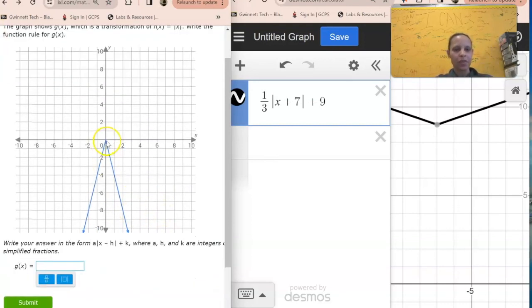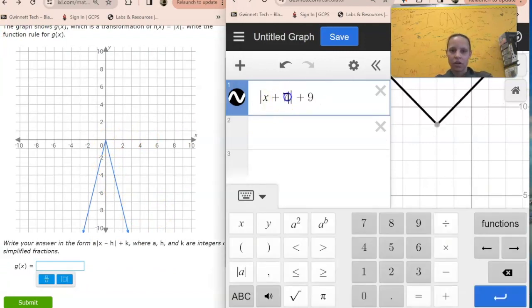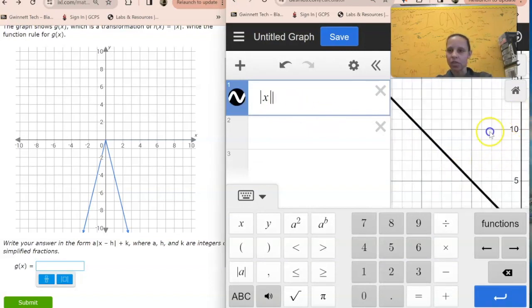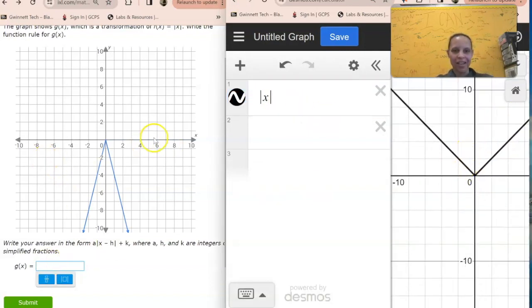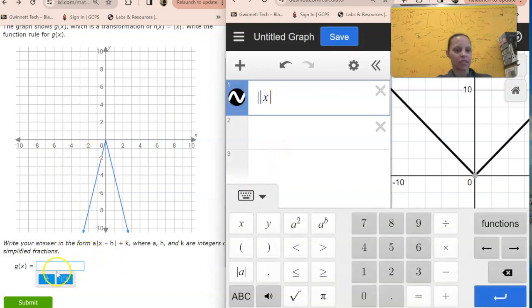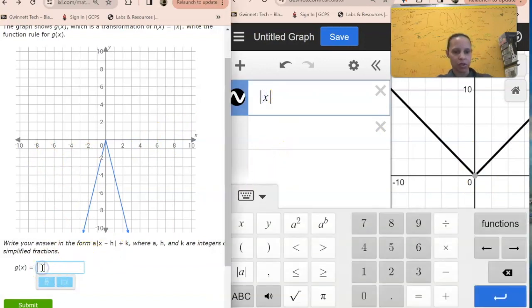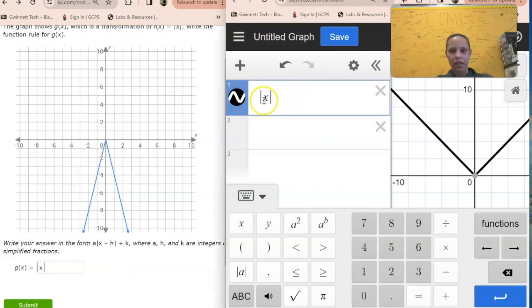All right, so again, absolute value. So again, start with the absolute value. All right, I'm going to flip it. So I'm just going to show you with the calculator so you can see that that's what's happening. I'm going to flip it over the x-axis. And so where do I put that negative? Inside or outside? So let me write my answer as well here. All right. Flipping it over the x-axis, you would think it's inside, but negatives are opposite no matter what, so it's outside. So see, flips over the x.